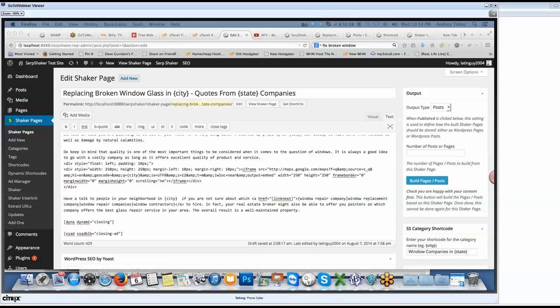How do you manage the ads? You talk about Ad Manager. Is it a different plugin, or does the SERPshaker do it? The SERPshaker does it. The Ad Manager that's in SERPshaker is pretty primitive because that's the only thing we really need. But I'm going to actually advance that a little bit, because there are some times I've run into where I'd like to do a little bit more. At one time a few years ago I was doing stuff with OpenX, which is an ad server, but that was overkill.